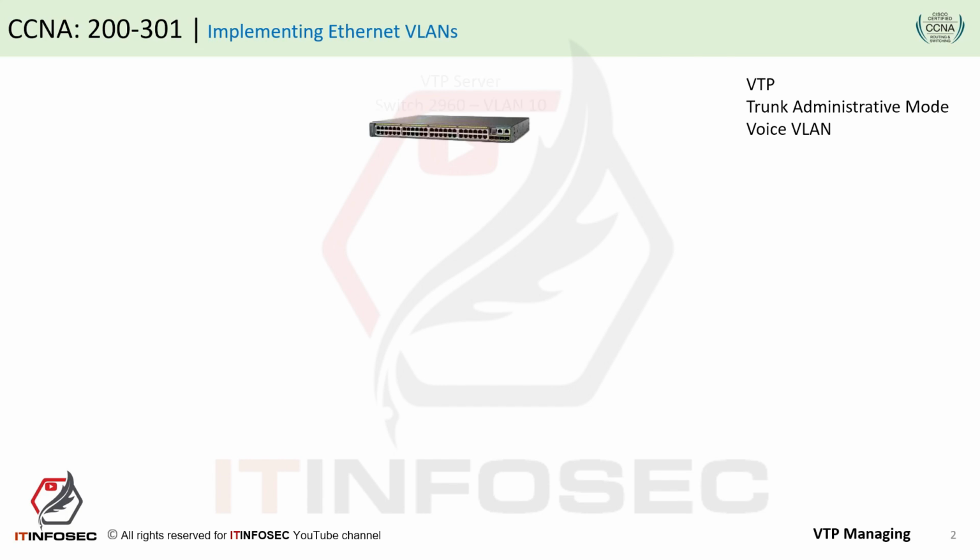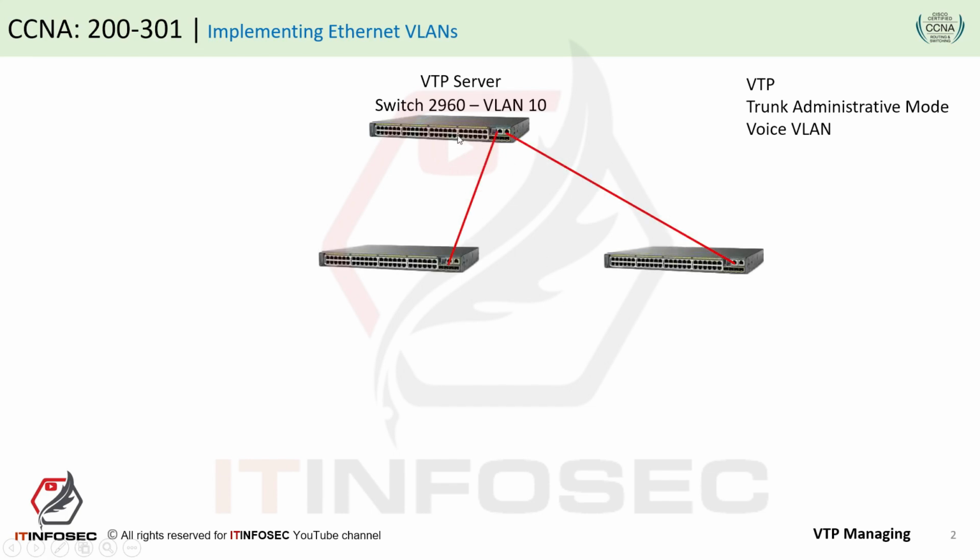Imagine this is the diagram. We have the layer 2 switch, and we need to create VLAN 10, and under that switch we have, for example, 20, 50, 15 switches, and other switches. We need to create VLAN 10 on all of them, or VLAN 10, VLAN 20, VLAN 30. It is not important, it is not just one VLAN. It can be, for example, 6 VLANs. And under this switch we have other layer 2 switches.